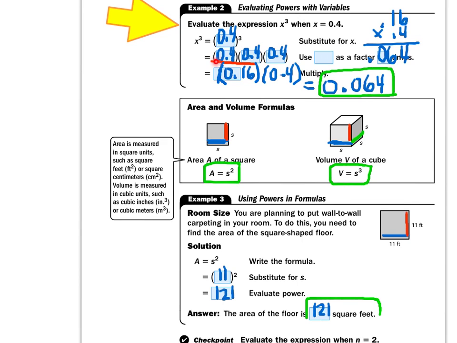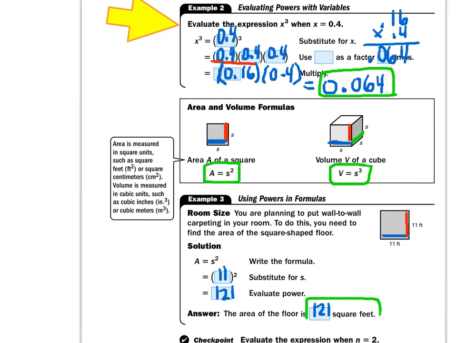Well, let's do the first 0.4 times 0.4. So I know 4 times 4 is 16, but don't forget to move that decimal point 2 places back. So this is 0.16 or 16 hundredths times 4/10. And now I showed you my work up here. Okay, 0.16 times 0.4. Well, 16 times 4 is 64, but I see 1, 2, 3 numbers after the decimal. So I have to move the decimal point back 3 places. So it's 0.064. So that's my final answer, 0.064, or 64 thousandths.